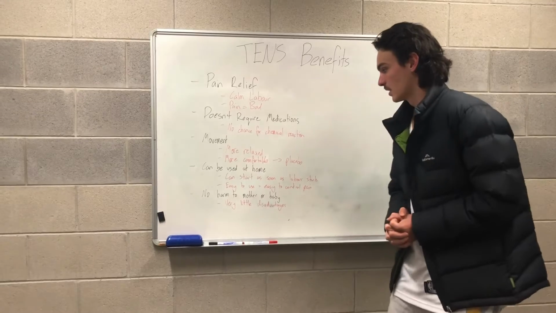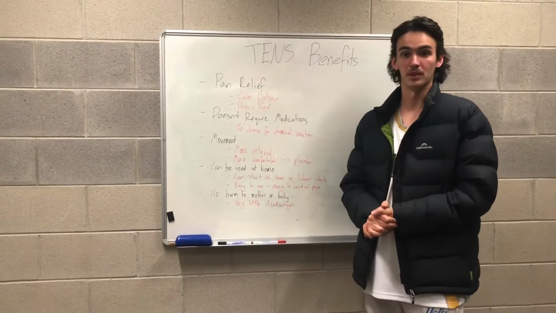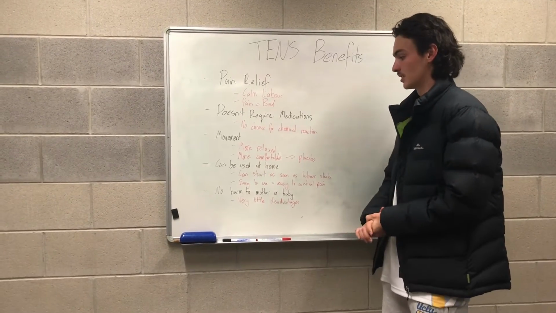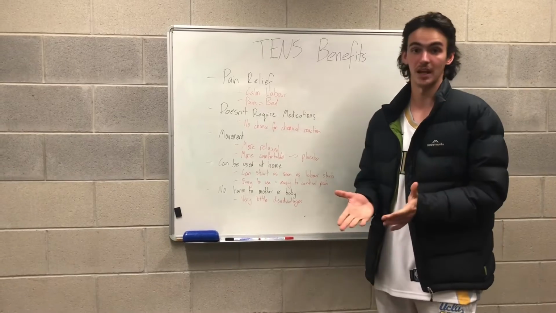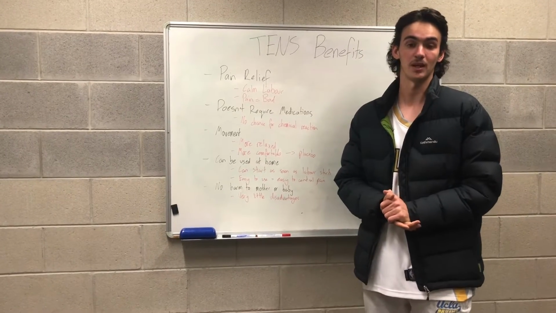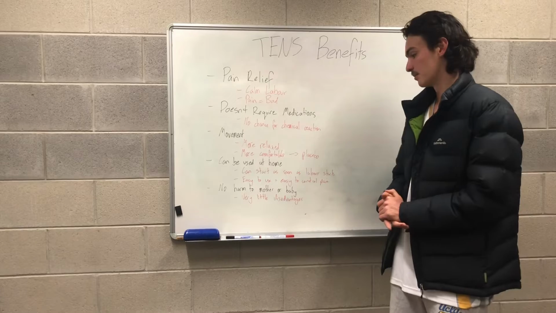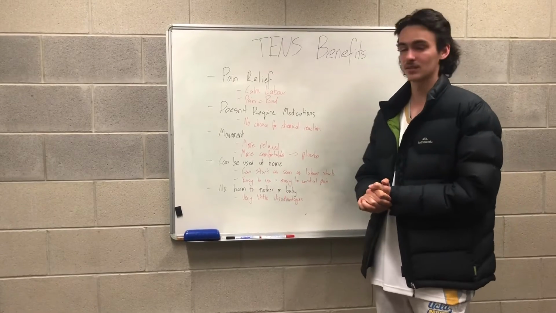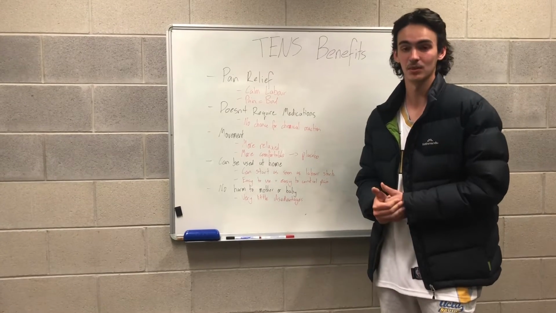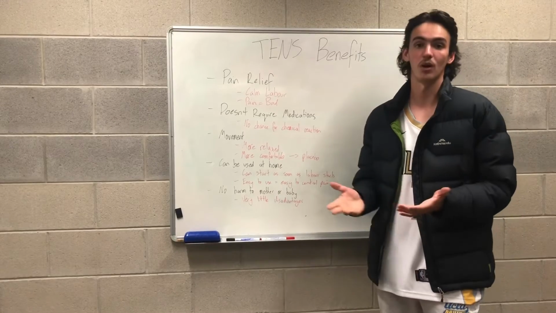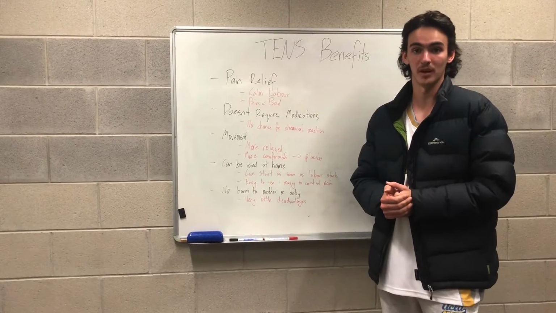Moving on again, it can be used at home as well. This is often used as soon as labour begins, before patients are able to make it to the hospital. Because of this, it's relatively easy to use, which means it's also easy to control the pain and limit that where possible.